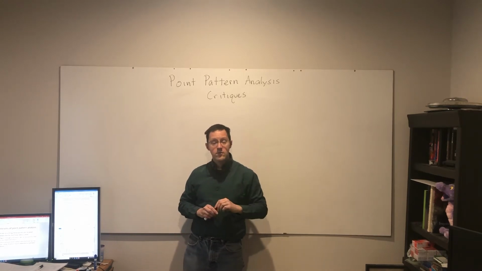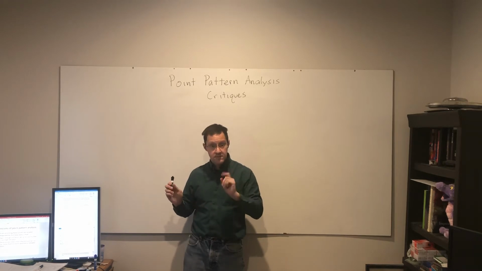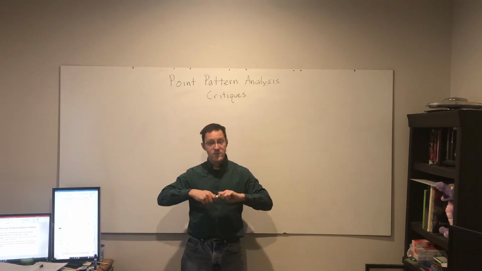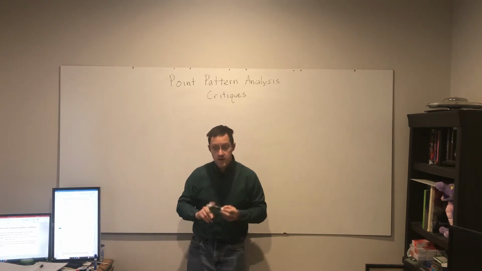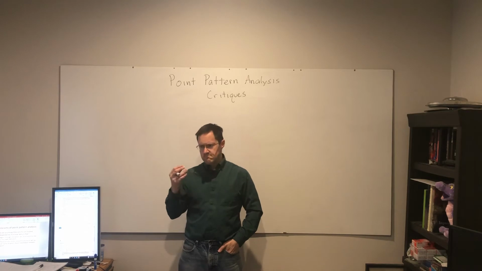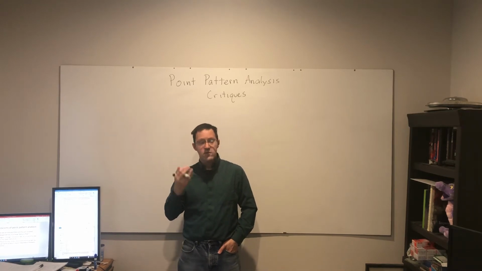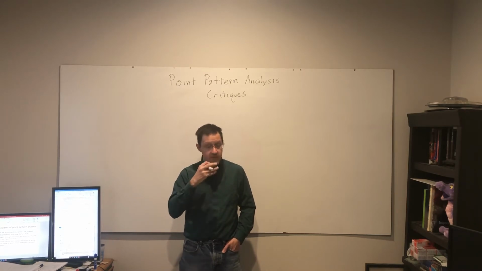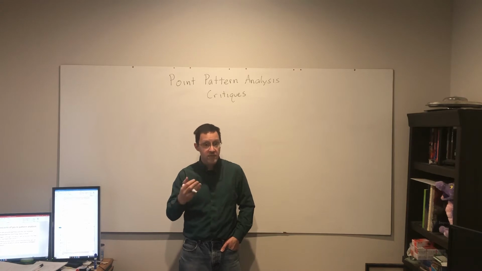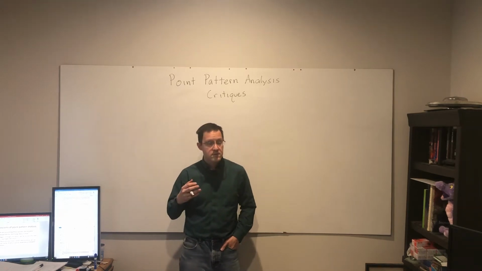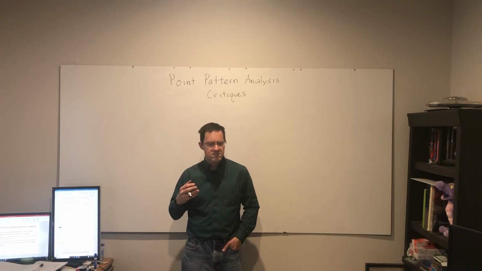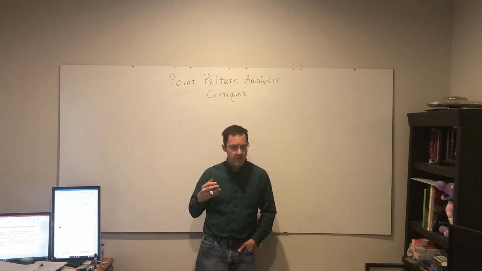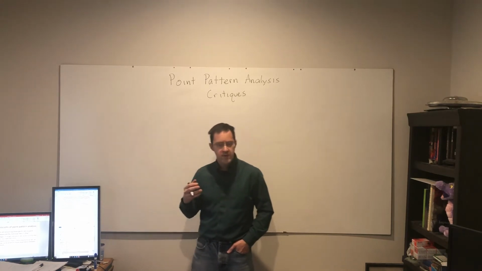Now, we can then say there are some critiques of these techniques. That's what this video is looking at. The first criticism or critique is simply that most of the time if we're studying something within geography, the idea of complete spatial randomness is that basically there's no geographic processes affecting those points. But if it's worth studying, that seems like a really silly null hypothesis. There's no way we would expect that to be true.